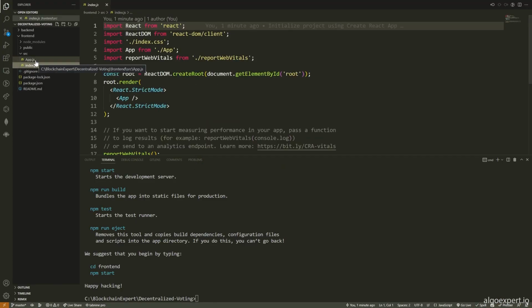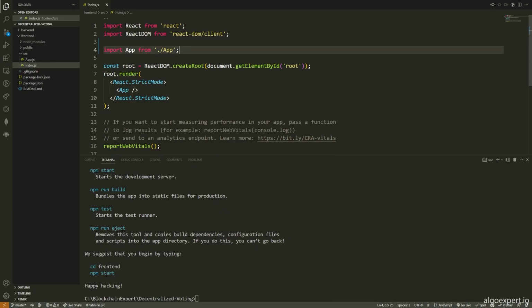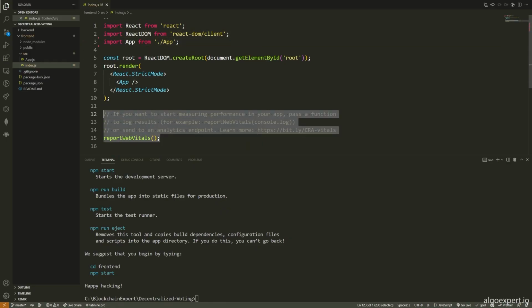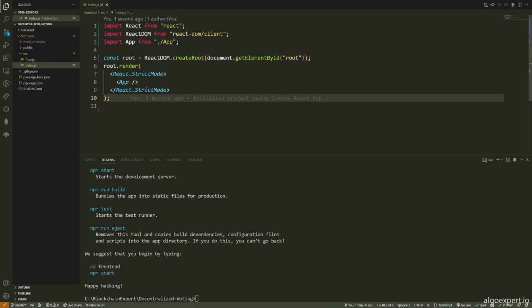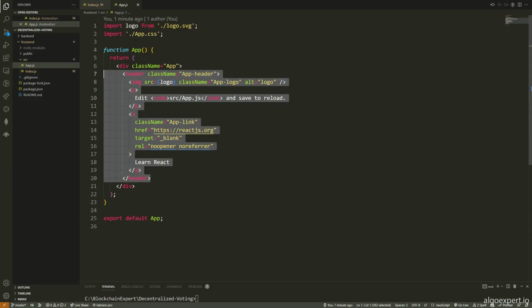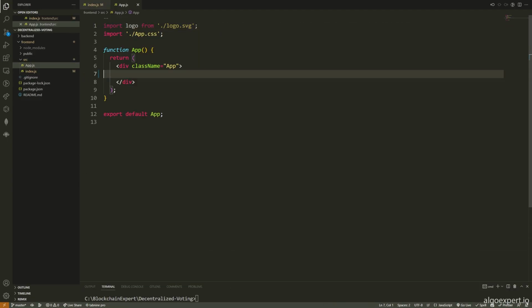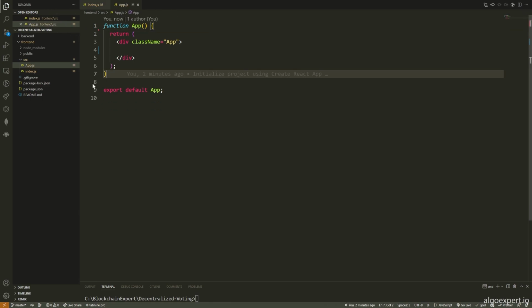Now let's go inside of index.js and remove the imports to anything that we deleted. So those are the two up at the top. And then get rid of this reportWebVitals function call. This is what your file should look like after cleaning it up. Next, we're going to go to App.js. Let me make this a bit smaller here. And we're going to delete everything inside of this div. And we're going to get rid of both of these imports to files we no longer have. Okay, very good.